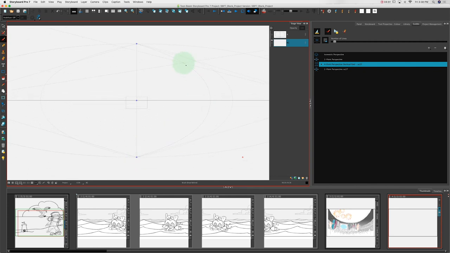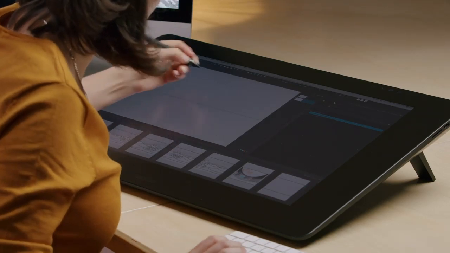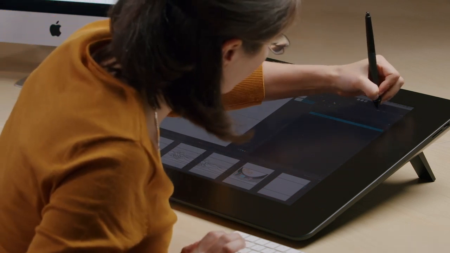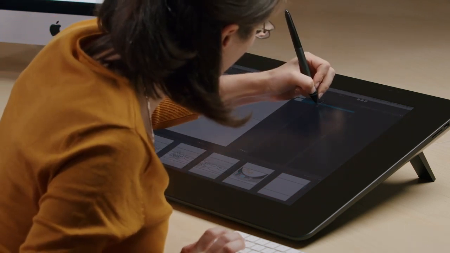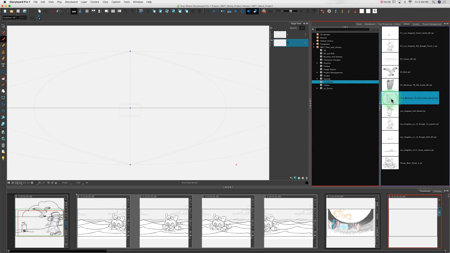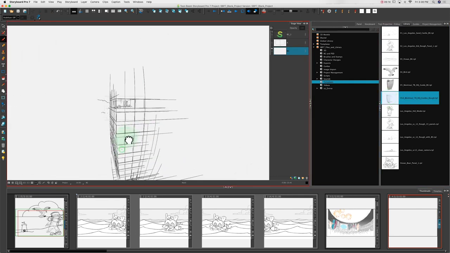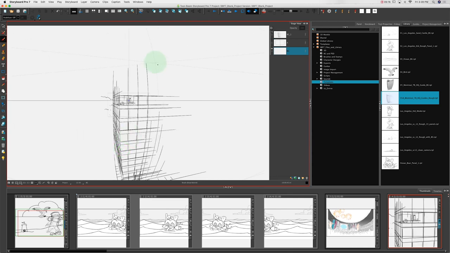So let me bring in some background from my library. I'm going to import here a rough background that I started earlier. And then with this curve guide, you're going to be able to see that I can draw my lines, and they are sticking to the guides and they are curved. So here I can continue this background.